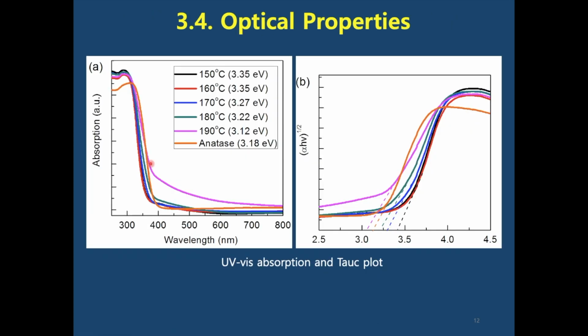This is the optical property of our synthesized material at different temperatures. We can see clearly that when we increase the reaction temperature, a redshift of the UV absorption spectrum was observed. The redshift should be due to the coexistence of small bandgap anatase structures. As we can see, anatase has a smaller bandgap, while the tail absorption in the visible to near infrared should be due to the carbon dot, which is observed only with samples synthesized at high temperature from 170.